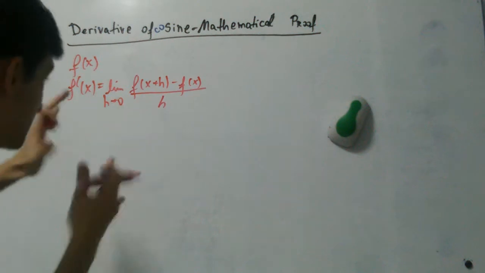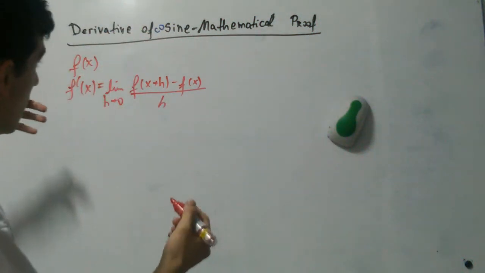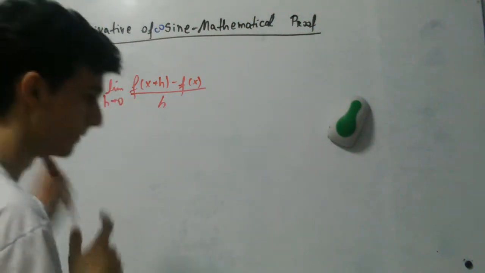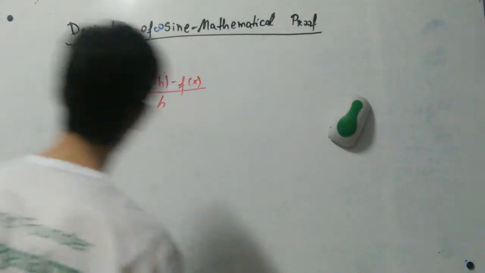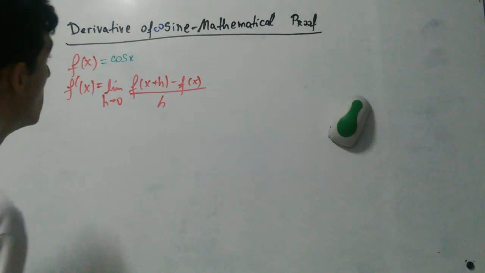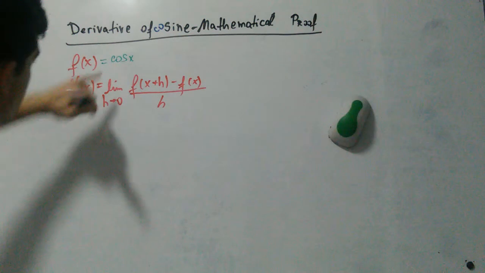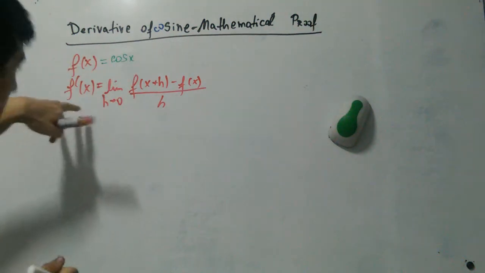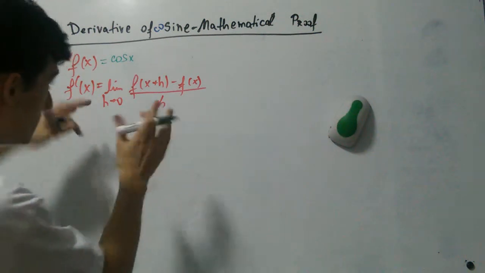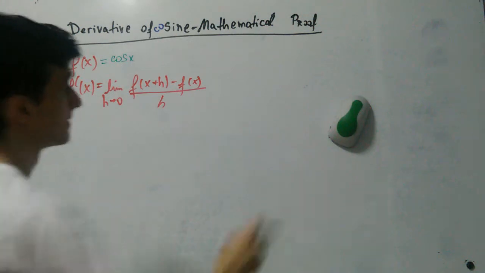And we're going to apply this definition to the cosine of x, which is the function we want to calculate the derivative of. So, in this case, f of x for us is cosine of x. As I said, we want to calculate the derivative of cosine of x. So for this video, f of x is cosine of x, and f prime of x is what we want, the derivative of cosine. And so let's move on with this definition. We're going to apply this definition to cosine of x.